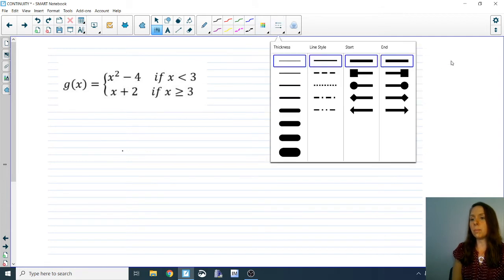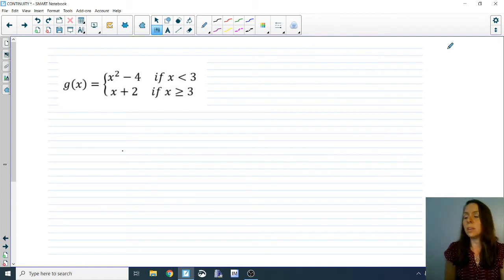All right, let me get set back up here, and let's take a look at this next example, g of x. What we have here is a piecewise defined function, and what I always tell my students is first you need to look at each piece and ask yourself, would there be any discontinuities if I was only graphing each piece separately? So x squared minus 4, the domain is all real numbers. We know that that's a continuous function. It's a parabola, right? No breaks in the graph. x plus 2, the domain is all real numbers. There are no breaks there. So if we were graphing these separately, we would have continuity at every single point.